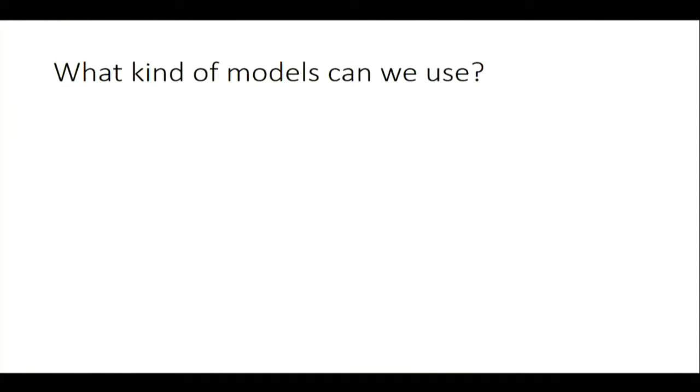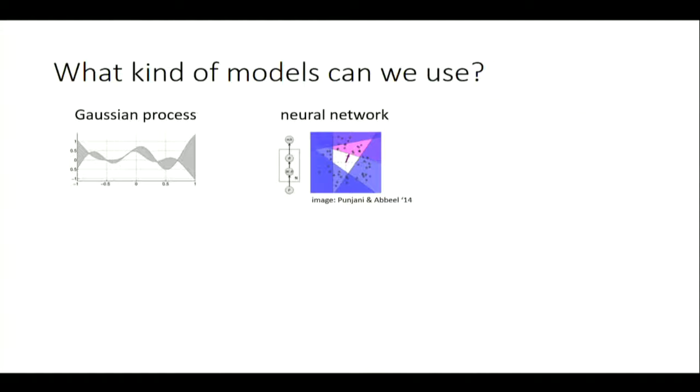Now this might make us ask the following question: what kind of models should we use to fit our dynamics? Well, in this paper, they use Gaussian processes. We also know that we could use neural nets. We could use other stuff. So how do we choose the type of model that we should be using for model-based RL? All these different classes of models have certain strengths and certain weaknesses. So let's start with the Gaussian processes, and then I'll talk about neural nets and also a few other options.